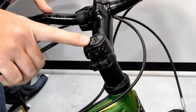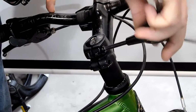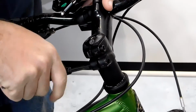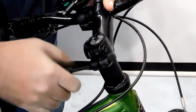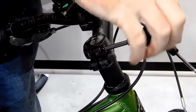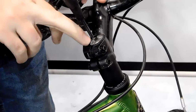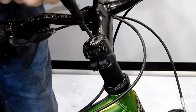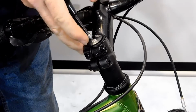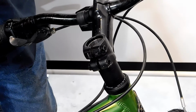The first thing you want to do is loosen these two side bolts on the stem. So we're going to loosen this one and this one. And you want to keep backing them off until you get a little less resistance. Okay, I can feel it loosening up there. Then you're going to want to remove this top bolt. Now this bolt adjusts the bearing tension, and we'll talk about that in a minute. Okay, we're going to put this aside. Try not to lose it.